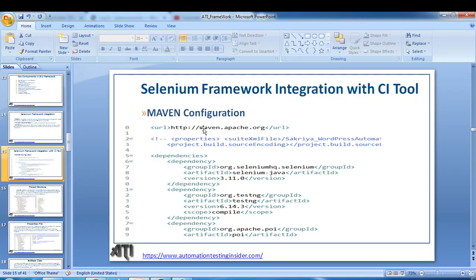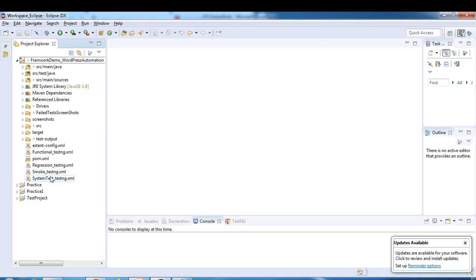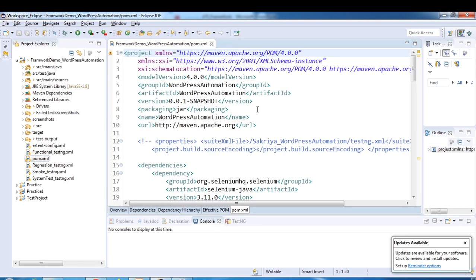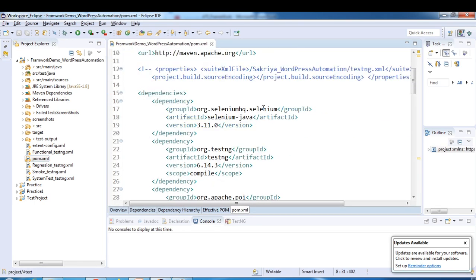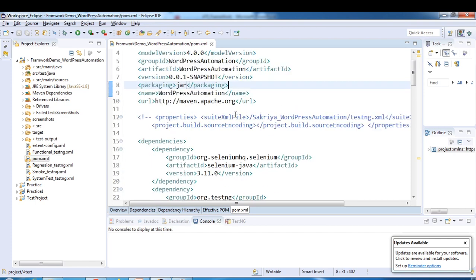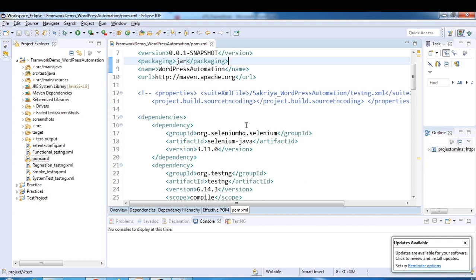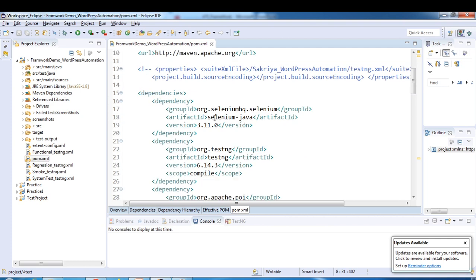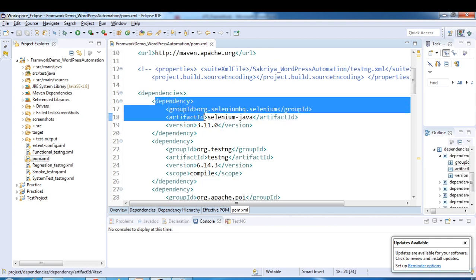So yeah, this is my main configuration, guys. This is pom.xml. Let me open it. So POM looks like this. This is very useful, so there is no need to manually upload your jar files. Automatically, it will just use this dependency.